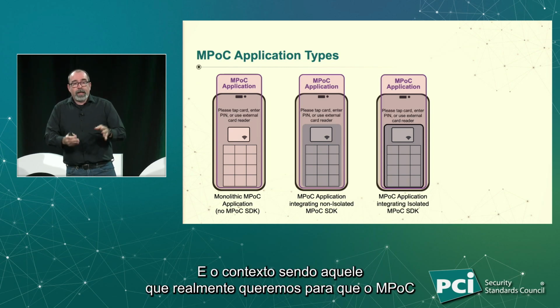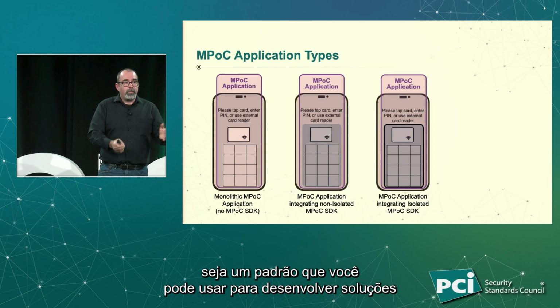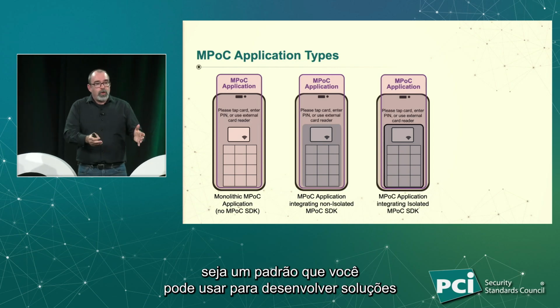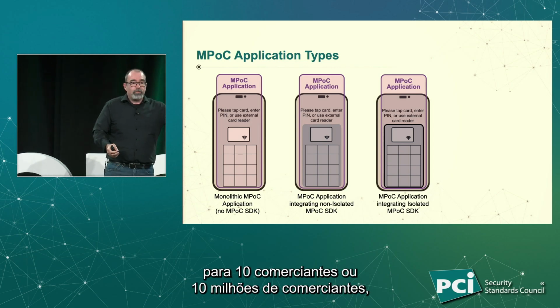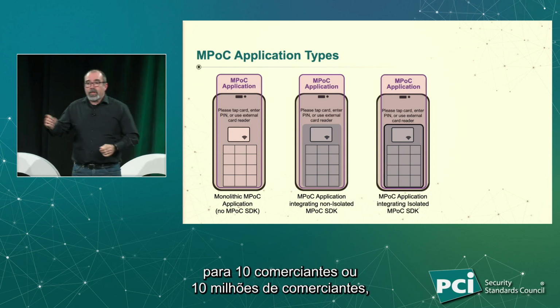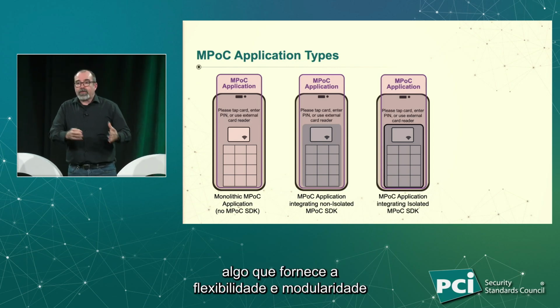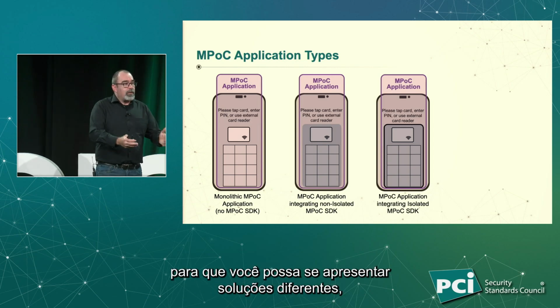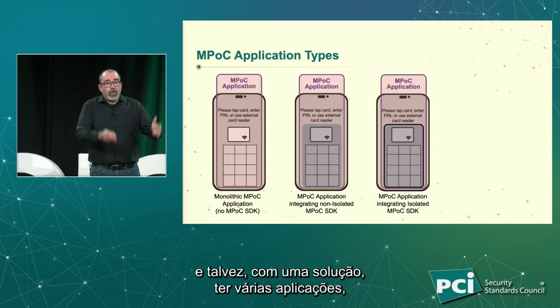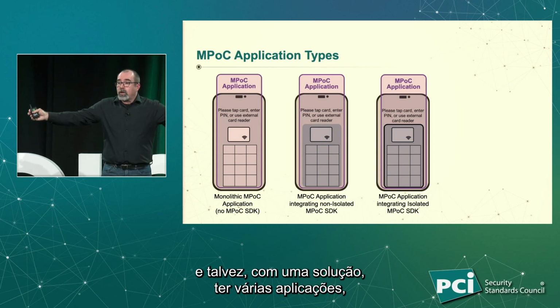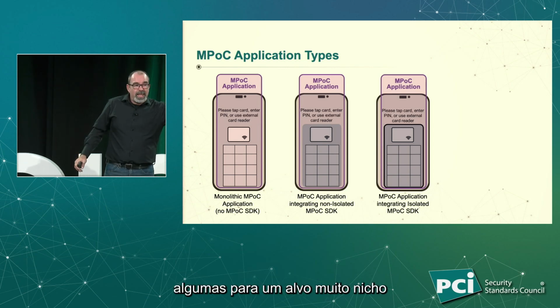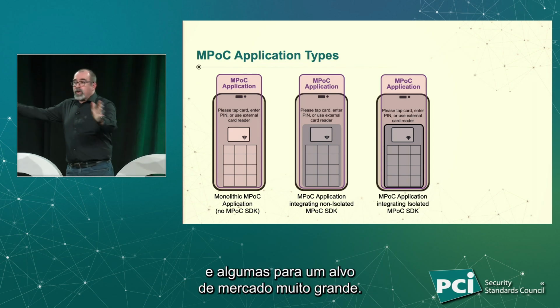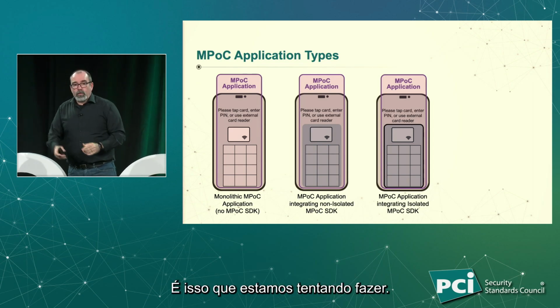And the context being that we really want MPOC to be a standard that you can use to develop solutions for 10 merchants or 10 million merchants, something that provides the flexibility and the modularity so that you can approach different solutions and maybe with one solution have multiple applications, some for a very niche target and some for a very mass market target. That's what we're trying to do.